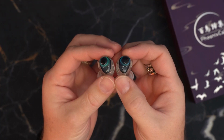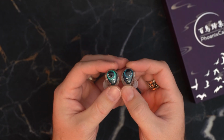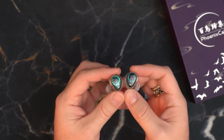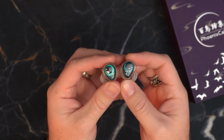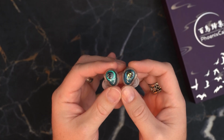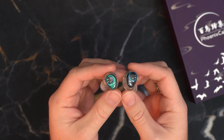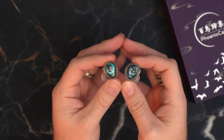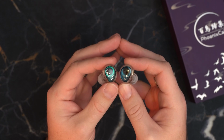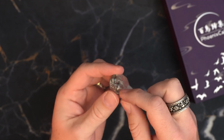Another flippin' beautiful IEM. Look at that. Now what this is, this is also a triple driver tribrid configuration, but it is different. The configuration for the PhoenixCall here is a 7mm dynamic driver with additionally 2 balanced armatures and 2 flat microplanar drivers for those really hot top ends. So a really interesting configuration under the hood here.